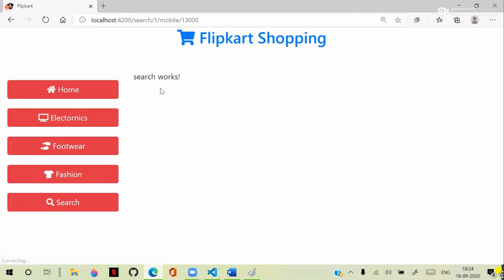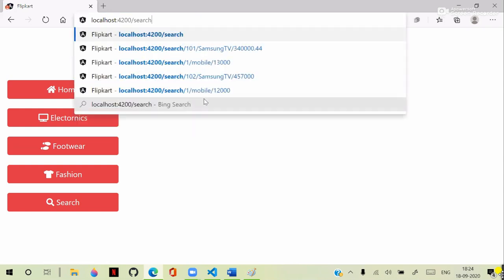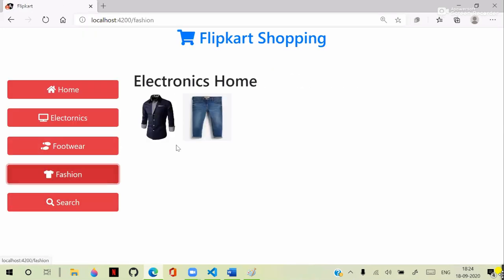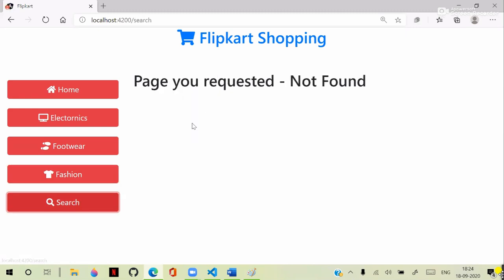Then the search works, but we still need to collect these parameters. It is allowing those parameters. You can pass them directly in the URL, or when a link is clicked, I want to pass those parameters. Currently the URL approach is working. When I click on search, it is not working.